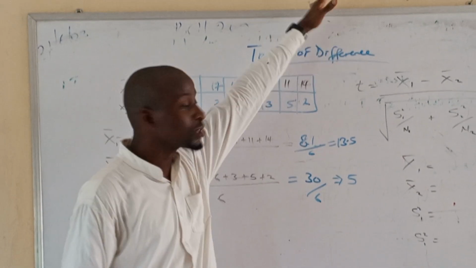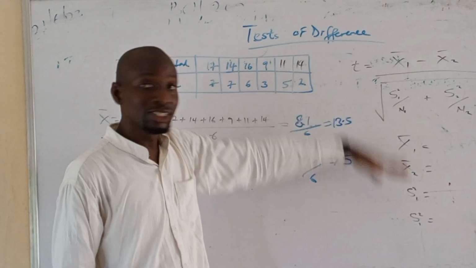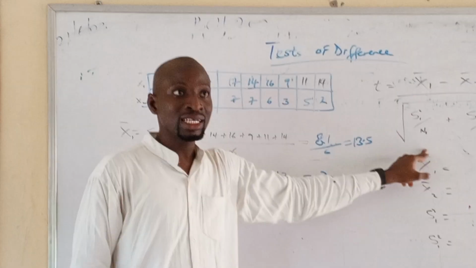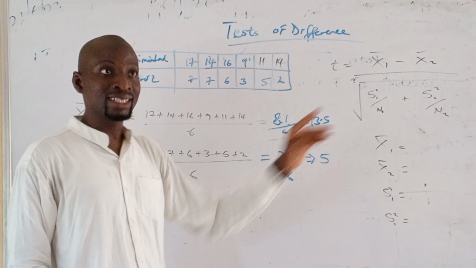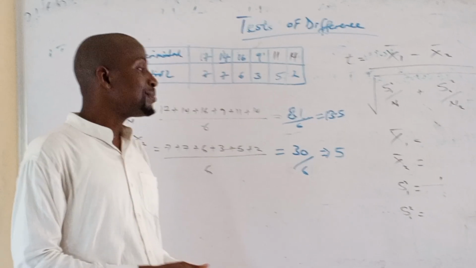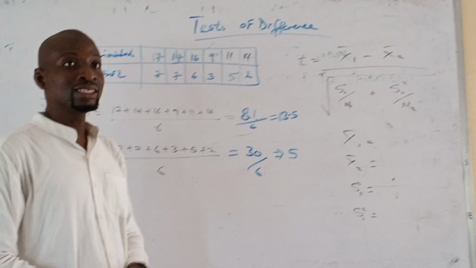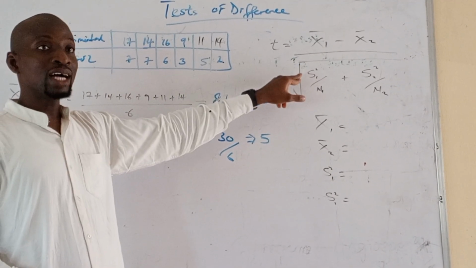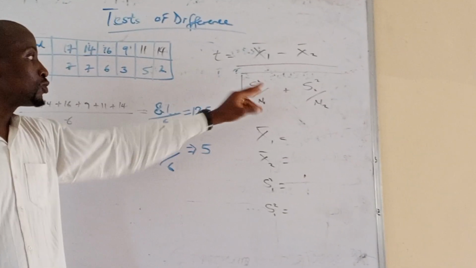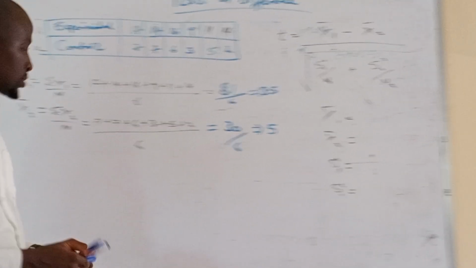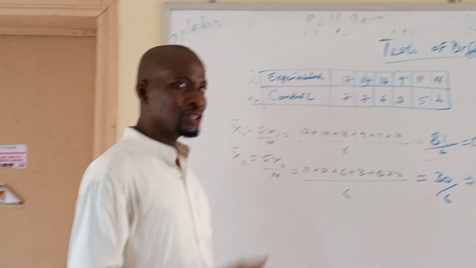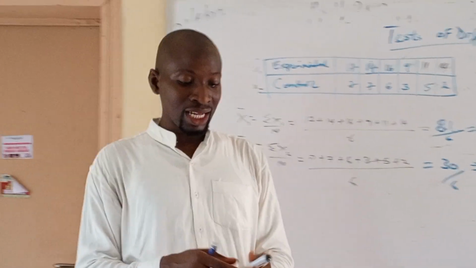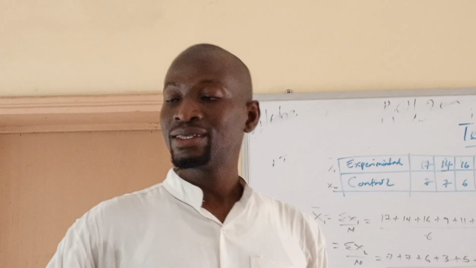So in the formula now, we have been able to solve the numerator. That means the numerator is already done. It remains the denominator. But in this denominator, we also know the value of our n1 and our n2 already to be 6, 6 respectively. So that implies that we are now concerned about the standard deviation of what? Of group 1, which is the experimental group, and group 2, which is the control group. So to find our standard deviation, thank God we have computed the mean too, because for you to be able to find your standard deviation, the mean is critical.